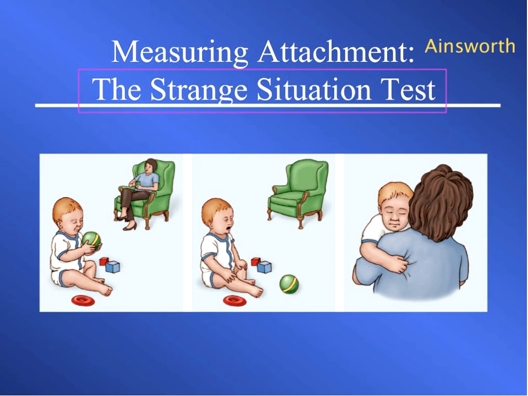Here's the deal. With the strange situation test, if I boil this down as simple as I can, I have a youngster come in to a research laboratory setting, set up like a living room, play area. There's a chair, some toys and books and balls and other things. And what we've got initially is mom and baby in the room together, okay? In the second part of the study, what happens is mom leaves, and in the third part of the study, what happens is mom returns.